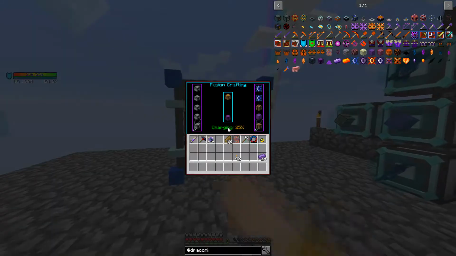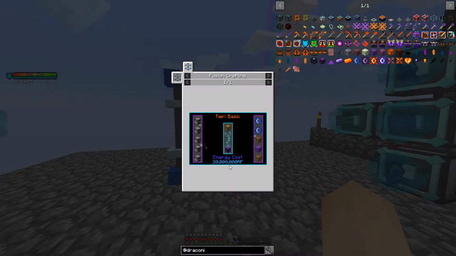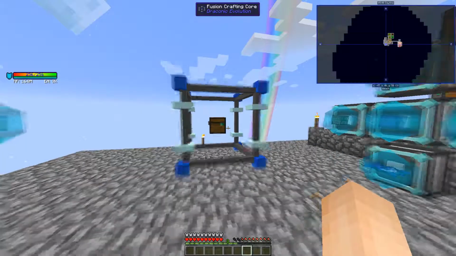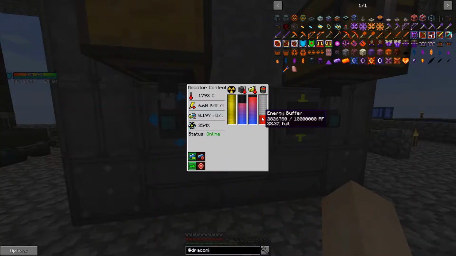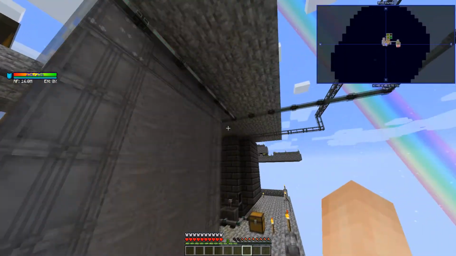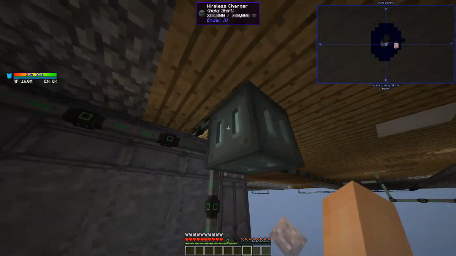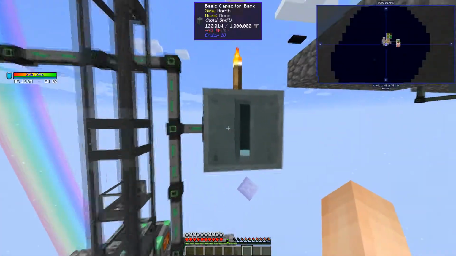So then it starts charging. I think it said this was going to take 200,000 RF. 20 million RF. I stand corrected. So that's going to put a serious drain on our power system here. Let's see how this thing's doing. Yeah, you can see it's just sucking this thing dry. This thing has a 10 million RF buffer, and it's about to suck it completely dry, and everything else, like this capacitor over here, probably the wireless charger wherever it is. That might not output back into the grid, but this thing will.